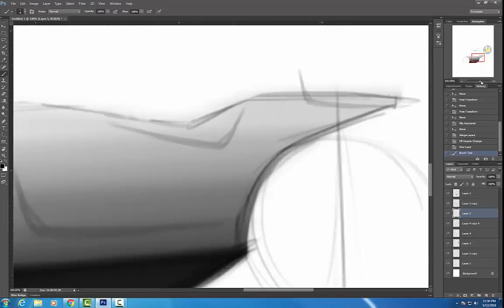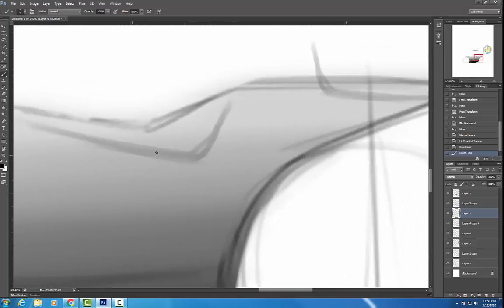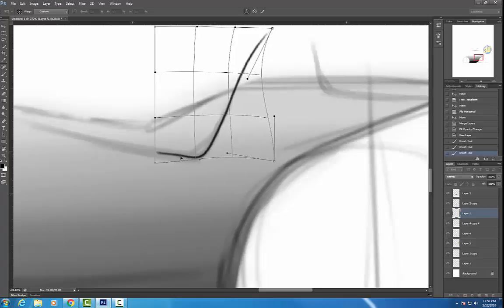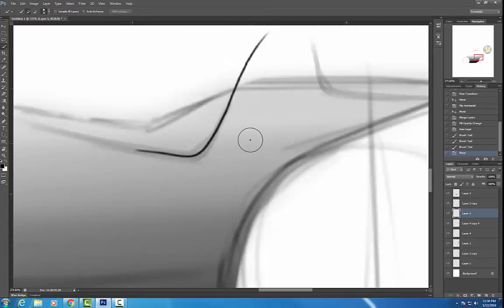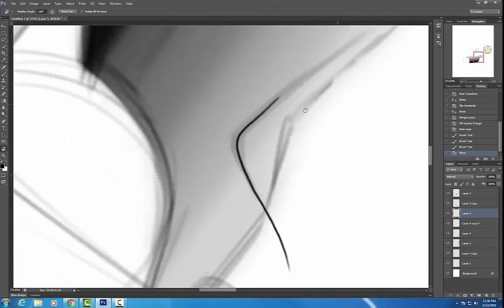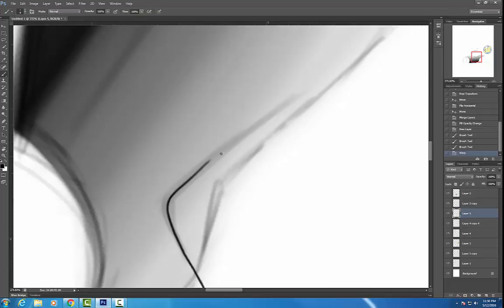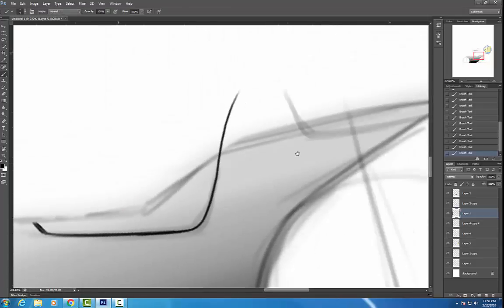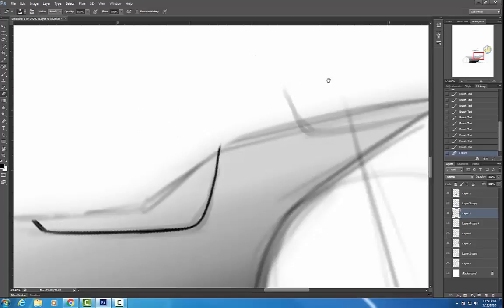And by the way, there's a few different methods. One is a Control-Z method where you make strokes until they look right, and you make them fit the design. Another way is to just zoom in and trace. By the way, I will use R to rotate my canvas. So maybe I'll finish off this stroke the old-fashioned way. Bring it up there. Bring it there. Add a little bit of a thicker line there. And also erase this part off.